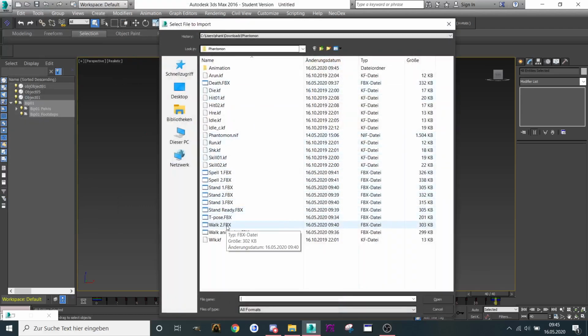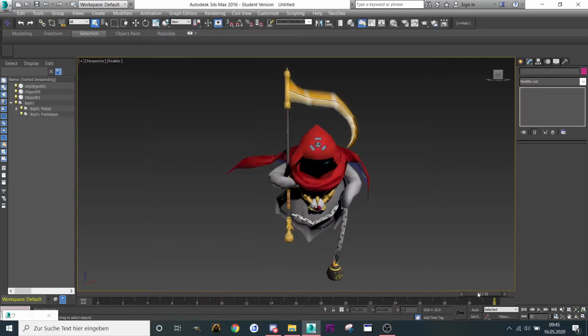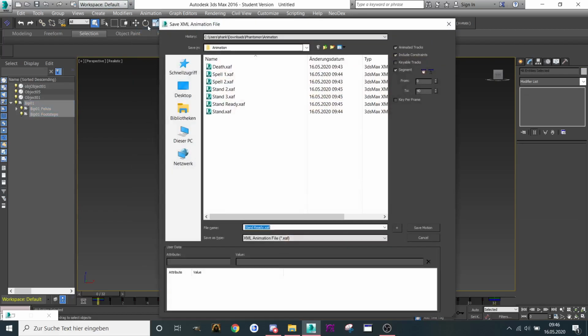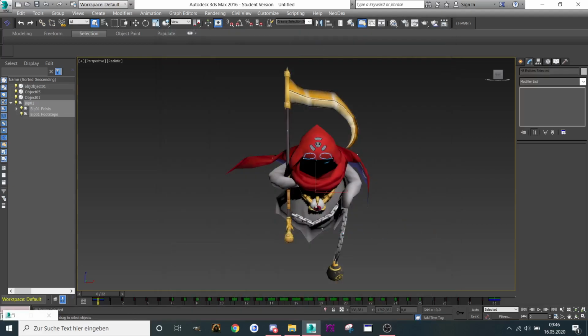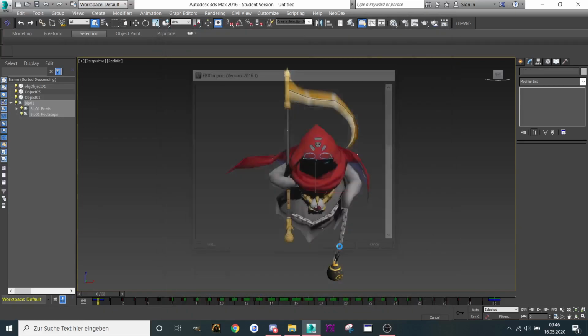It's the walk 2 animation. Okay. Animation, save animation, walk 2, 32 frames, 32. Walk 2, yes. And the last animation is the walk animation itself.